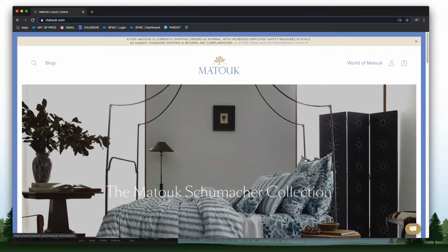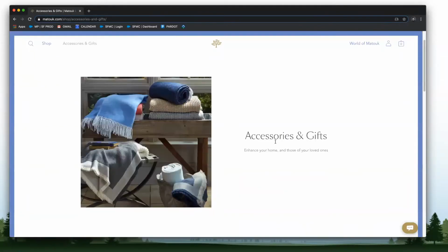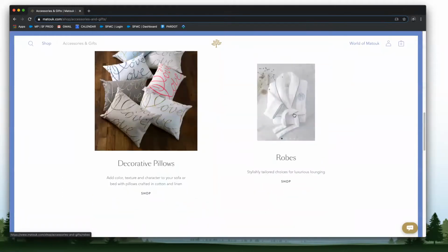And I'm just going to pause here for a minute and fill in the group a bit about how this came full circle. So I had been working with Matouk for about 8 months and doing their initial marketing cloud setup. So migrating them off of their previous marketing automation platform, replacing all the previous functionality that they were used to, and also starting to build out some of these more advanced features like personalized journeys. In that time working with Matouk, it was clear that their products were really high end, high quality products, and I thought it would make an excellent gift for my mom. So I decided that I would get her a bathrobe on Matouk.com, and I thought it would be great to add that custom monogram feature too. So we can navigate to the robes here.